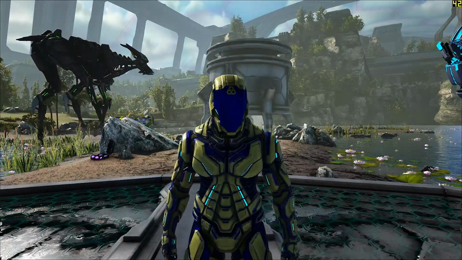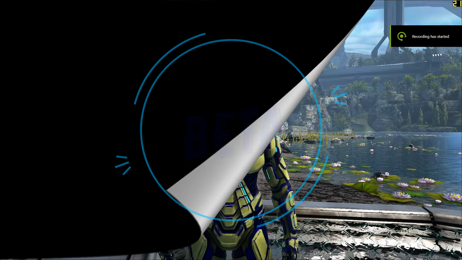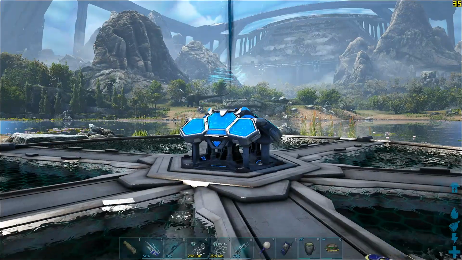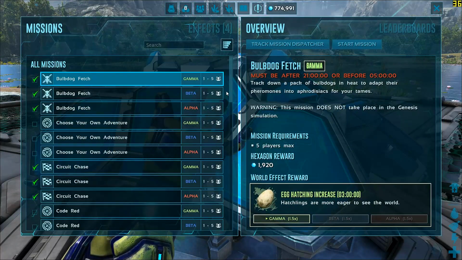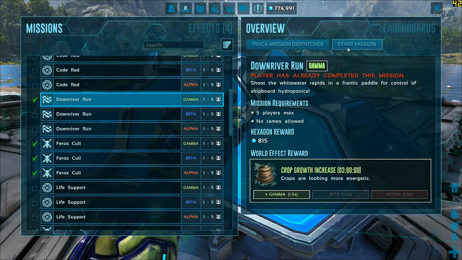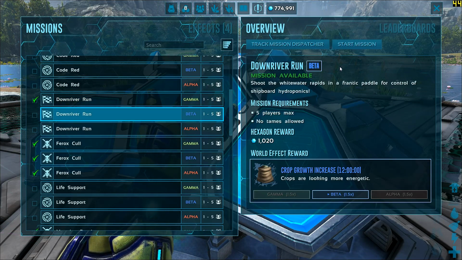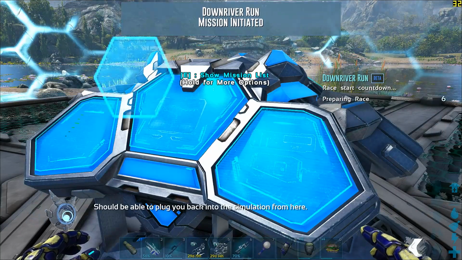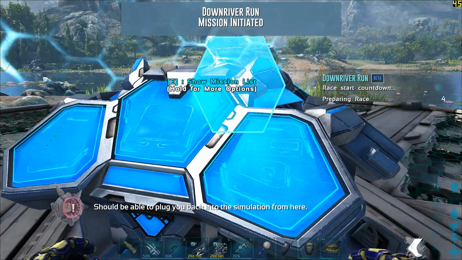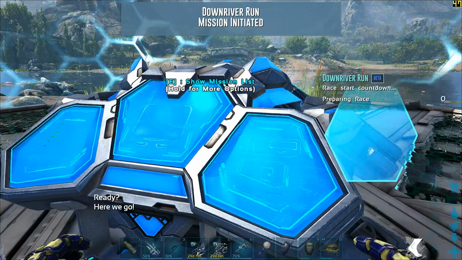So I'll show you Beta now. Now I'm going to start with Beta. Beta Downriver Run. Let's see how good we do. Gamma was around 326 seconds, so Beta should hopefully be slightly better.